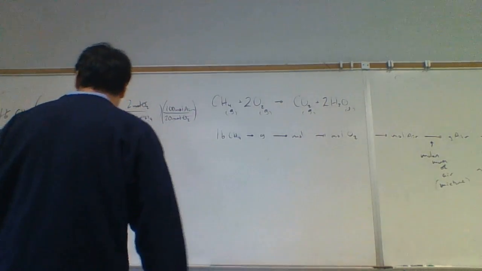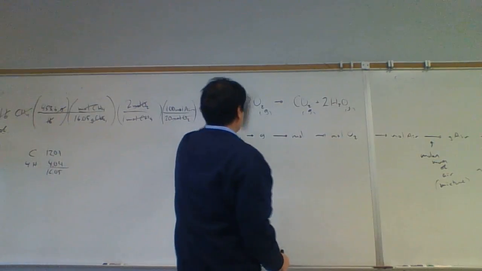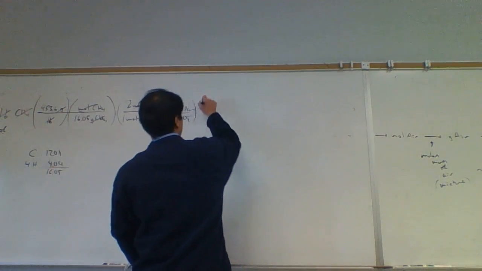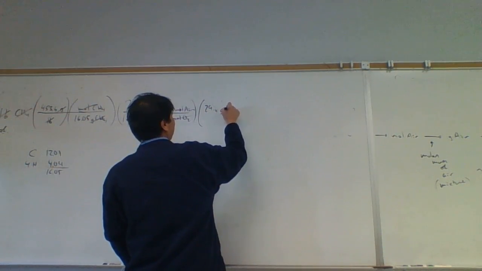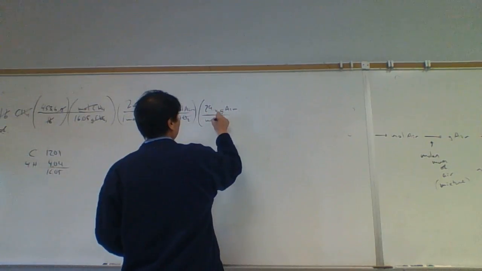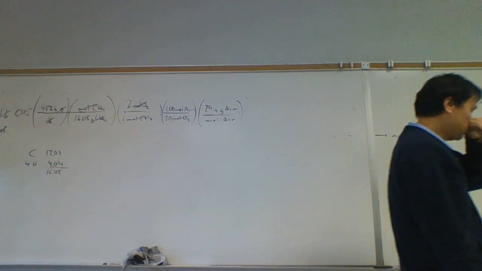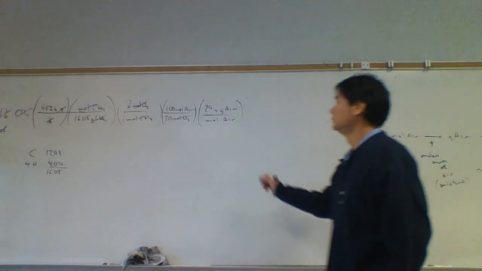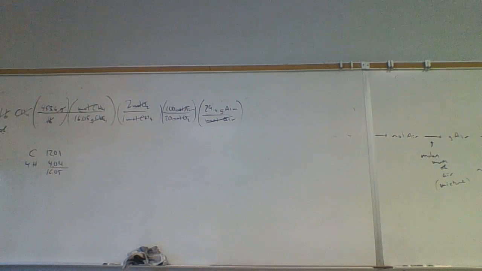And so I need to know how much a mole of air weighs. We just calculated that over there. A mole of air should weigh about 29.4 grams. I'm just going to use 2 sig figs for that, but I'm going to carry an extra digit, 29.4 grams of air per mole of air. So this would be a doubly hard problem because we got air as a mixture. Not only that, we have to calculate the molar mass of a mixture, which is a bit of a pain. But since air is such an important mixture, it's not bad to know this.